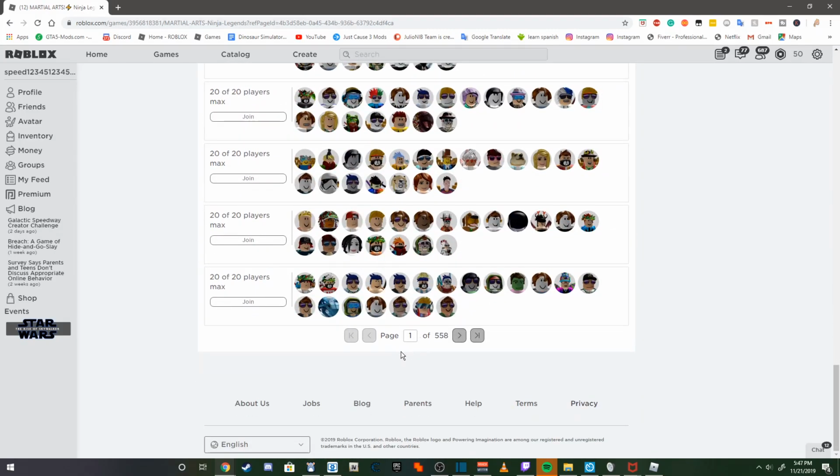Scroll all the way down, and you will notice that there's a new bar here, right? 558 pages, or one of 558. And so basically, to get this free VIP server, you gotta use some estimation. Obviously, you're already at 558, that's the max amount.